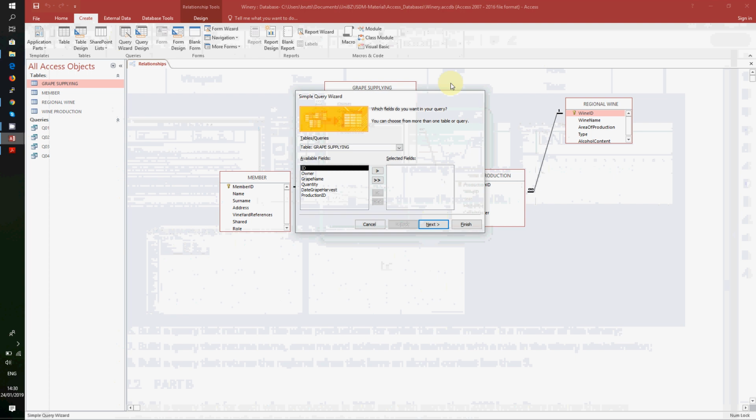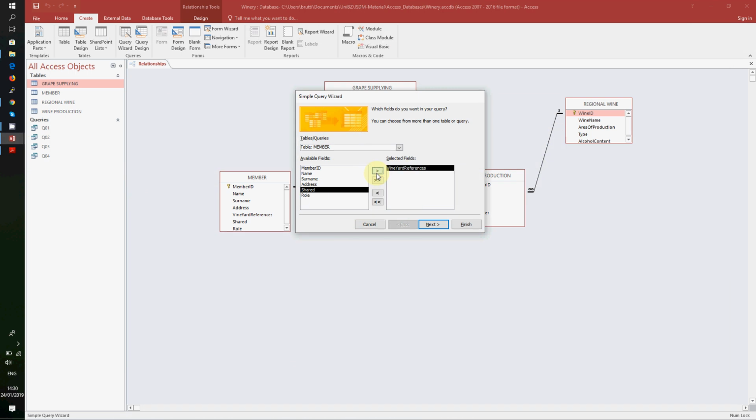So we need from table member, the vineyard reference. And then from the table grape supplying, we need the grape name and the quantity.